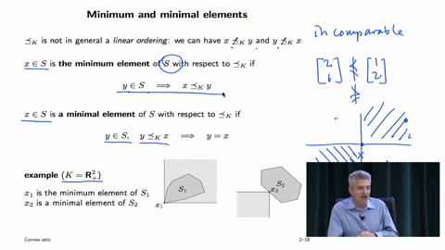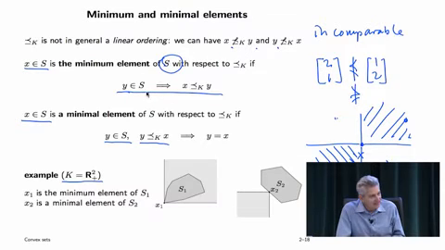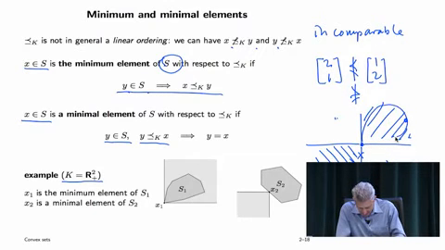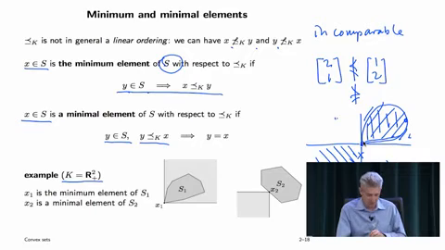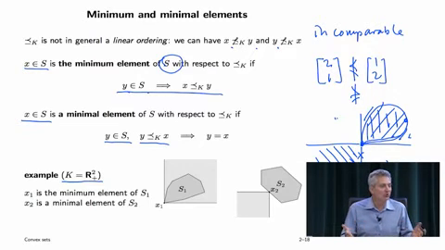Minimum says the following. It says that if you are in S, then you must be comparable to it and bigger than or equal to it. And that says that the set S has to lie sort of like that. It says it's over here, and that's the point x. So that's this picture. Here x1 is unique. It is the unique minimum of S1. And that's kind of the natural generalization of minimum, which makes perfect sense.